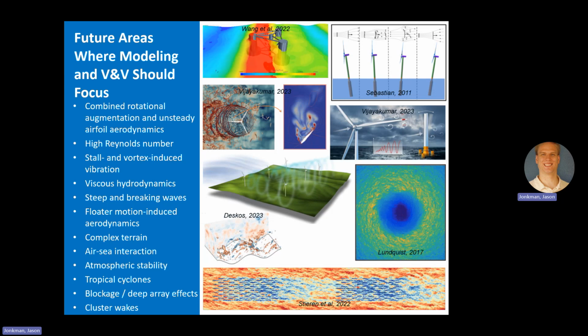There's this new OC7 project that is trying to tackle that challenge. How do we do this more generally? Instead of case by case, it's not very useful if you have to calibrate every time. For optimization, that's pretty useless. So trying to find general trends for validation is what we're doing here.